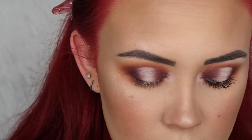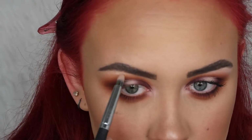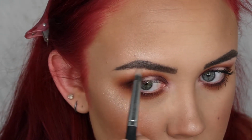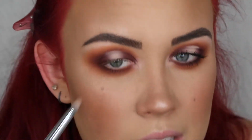Okay, and then just spraying it again because it got a little dry. I'm going to take more of Poof and put that onto my brow bone. And be really careful not to get this into your brow hairs or to bring it too far down because, since it's damp, it can mess up the blend that you have here.